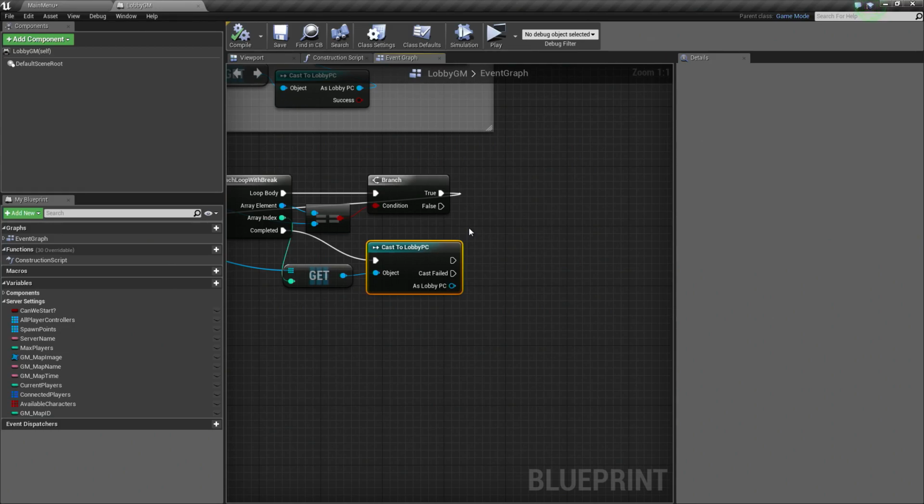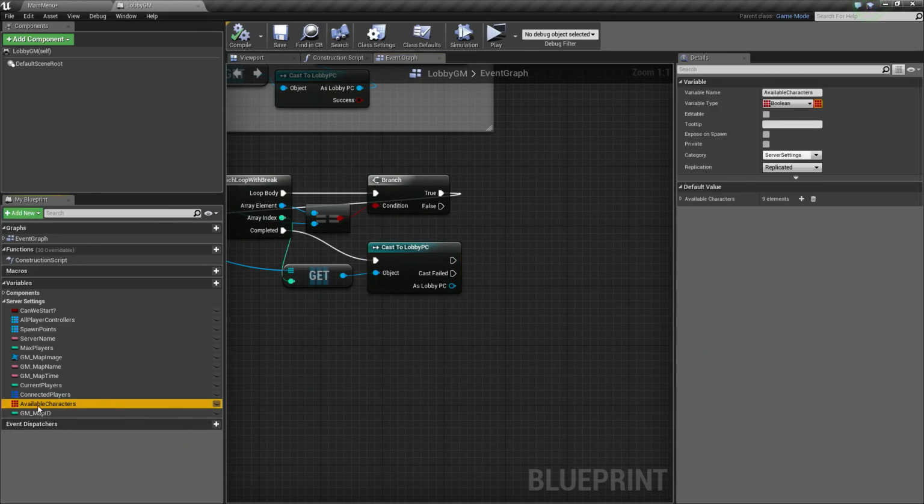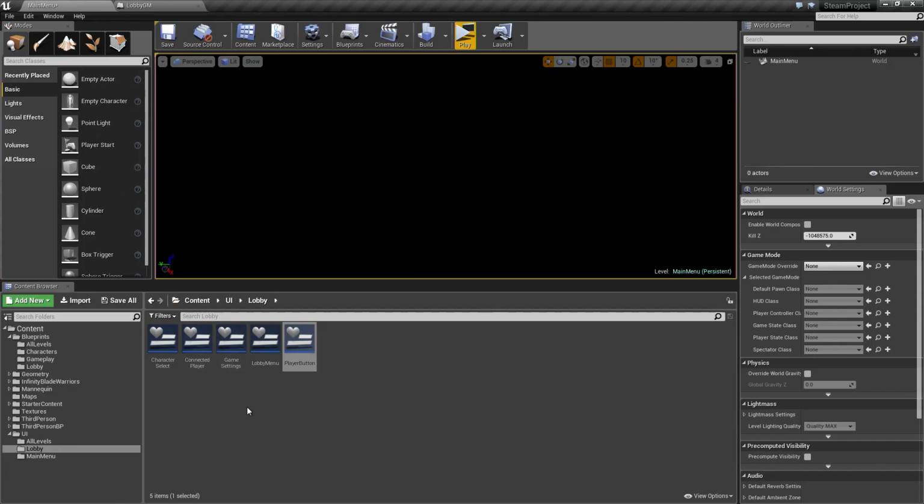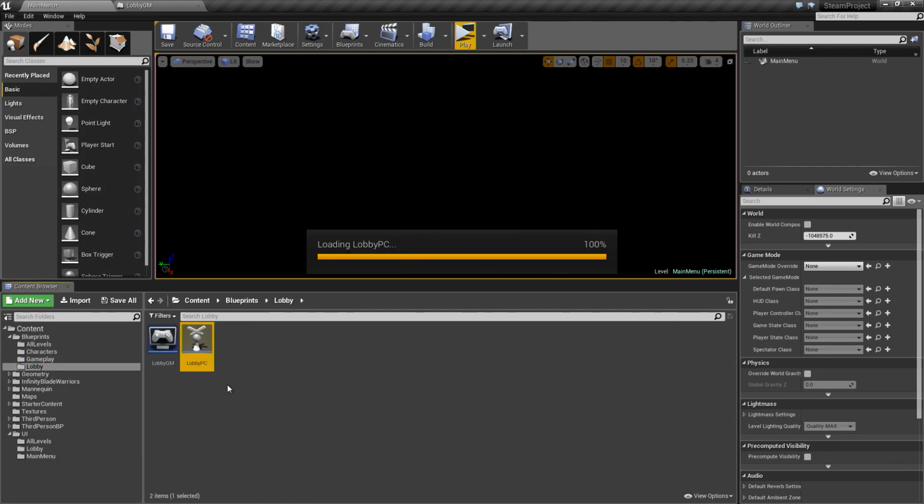We haven't done any character selection yet. That's next on our list to do. But what we essentially need to do is find out what character they had selected and then set that value inside of our available characters back to available again so that other players can select them if they want to. Otherwise, that character will still be locked away because we haven't reset it. So we're going to need to hop to our lobby player controller for a second.